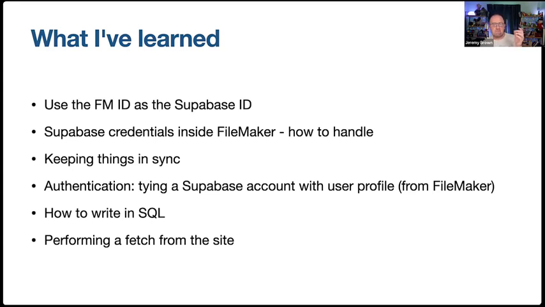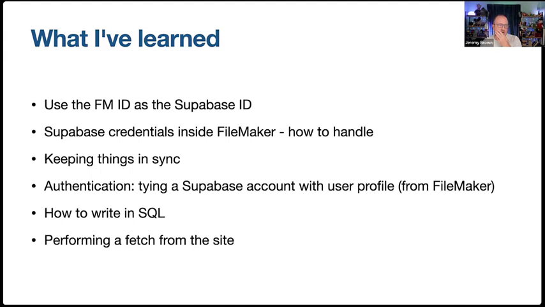That's fine. But because this is FileMaker data, I decided that I want the FileMaker primary key to also be the Supabase primary key ID. So I don't have to do any gymnastics to match any records up. And that's actually what allows me to do the upsert. If I know that the primary key in Supabase is the primary key of the records in FileMaker, I'm good to go.